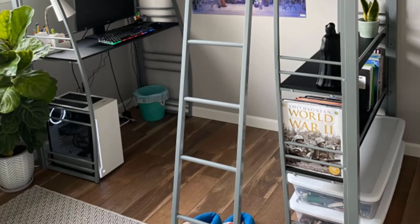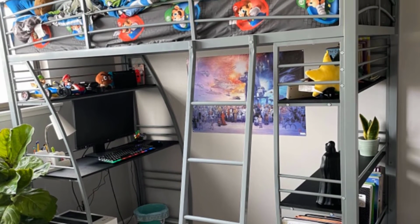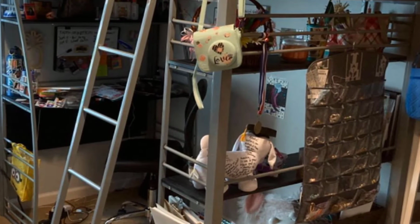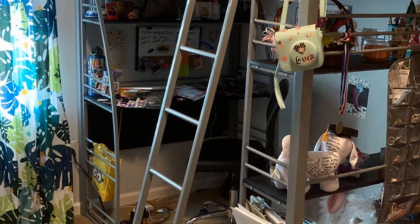Another 5-star reviewer, whose 11-year-old daughter uses and loves this bunk bed desk, says having storage for her book collection is her favorite thing. She is actually doing her homework now, which is awesome. When it comes to this product's other features, namely the lofted bed and desk, dozens of reviewers agree that they are better designed and sturdier than other models on the market.